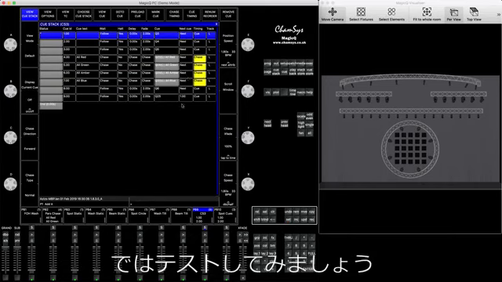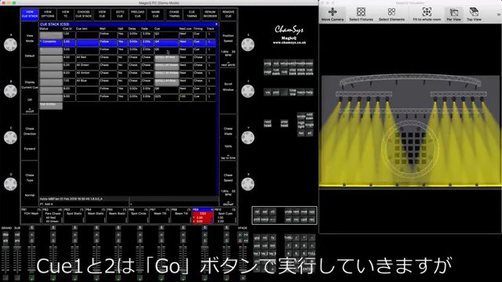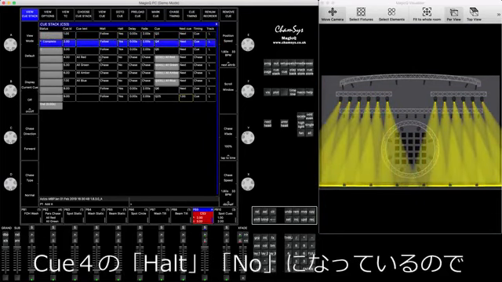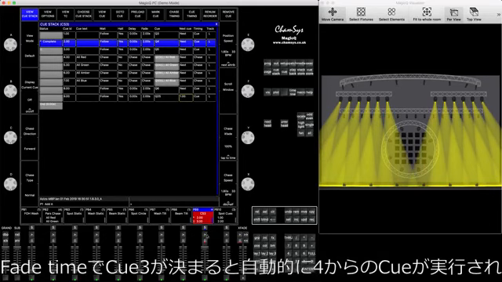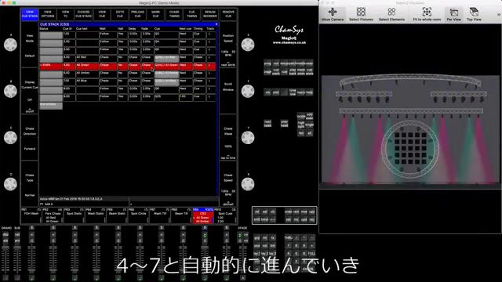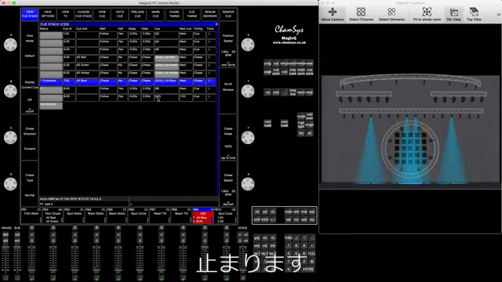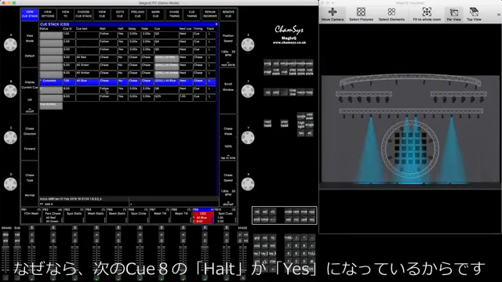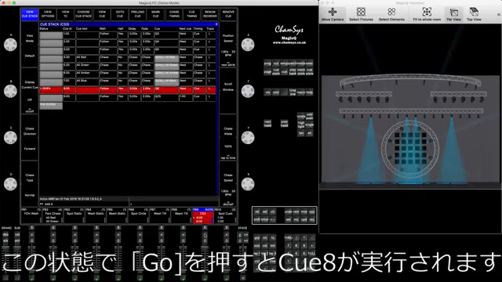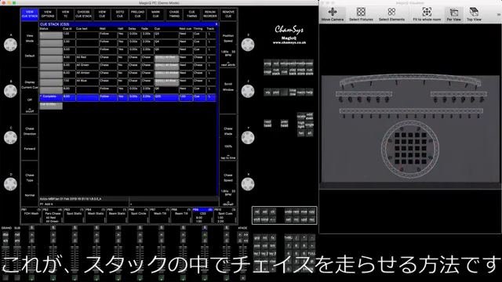Let's test it, and you're going to see what's happening. I'm going to run that first step, second. As soon as I press third, the next one will not wait and will load in the 4th step. So we go from third to the 4th step, 5th, 6th, 7, and then it waits. It waits for me to press go, because it says follow and it's halt. Then I can press go and it goes to the next step.